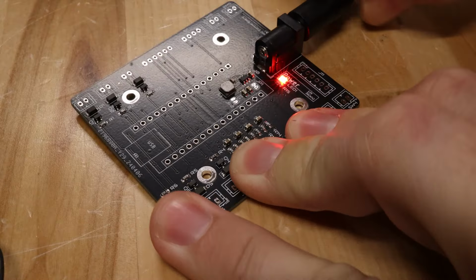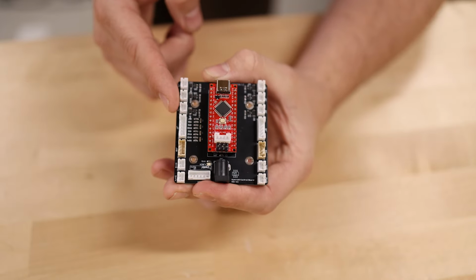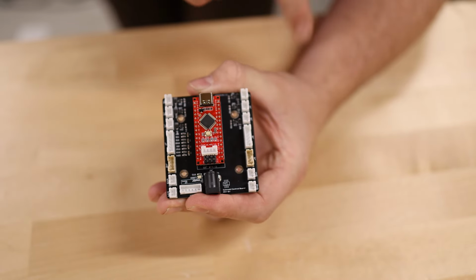I finished assembling the circuit board, and here's what it looks like. The board is divided in half. All of the connectors on one side of the board will control the red bot, while all of the connectors on the other side of the board will control the blue robot.